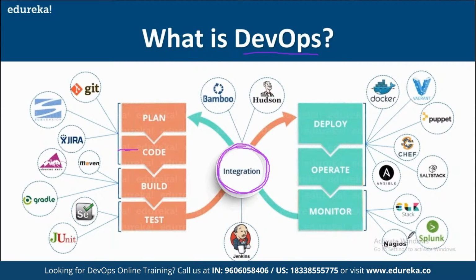But have you used all of them together? No, right, friends? With DevOps, we do this process, friends, using an integration server like Bamboo, Hudson, Jenkins. You can integrate all of these tools together so that your code can be picked up from a source code repository. It can be built, that is converted into a WAR file, JAR file. Its test cases can be tested thoroughly. Once there are no issues, it can then be deployed using containers in your infrastructure, friends, and then can be continuously monitored using a monitoring tool.